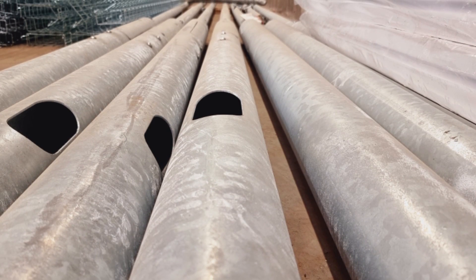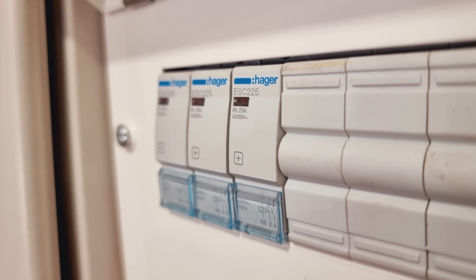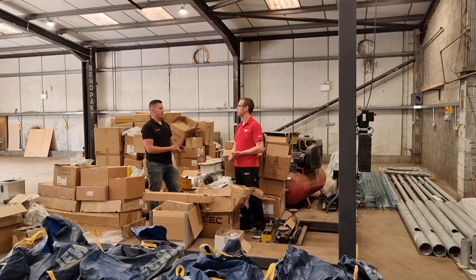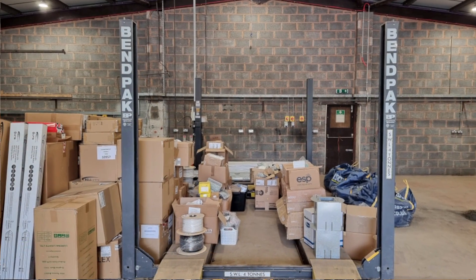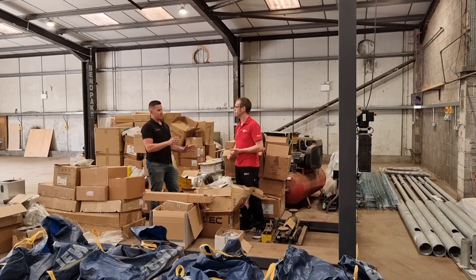Some manufacturers are giving us three-month lead times on items. We've got a lot of Hager gear — the wholesalers were able to supply a lot of it in one go, but I did have to wait a while to get some of it in, particularly the boards — they're all SPD boards, not just standard off-the-shelf. So we're avoiding any sort of lead time issues. It means you've got your stock on site, no increased cost problem, and you're not behind the eight ball with stock coming in. When that job starts in a few weeks we can just get it moved in, and the job will be quite fluid anyway since varying parts of the building will be ready at different times.